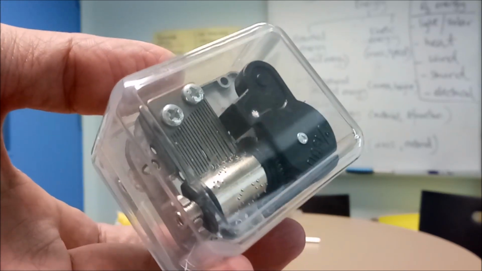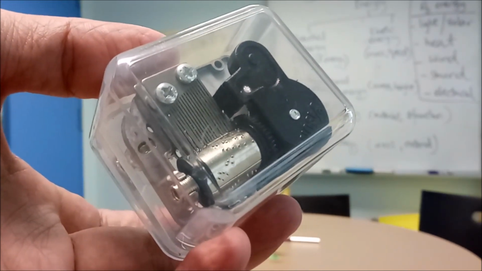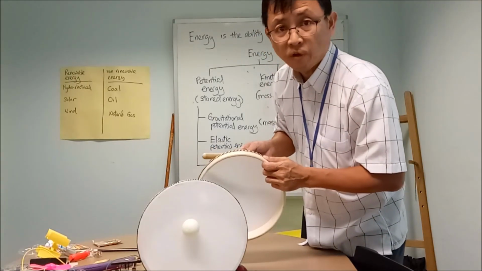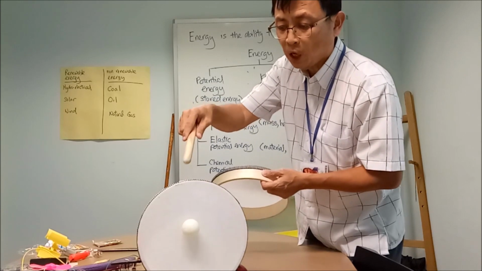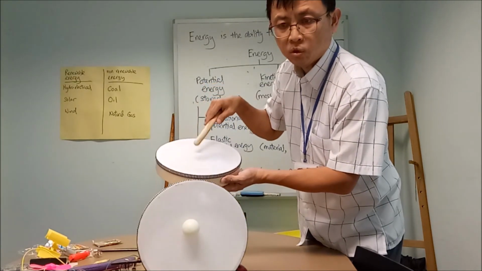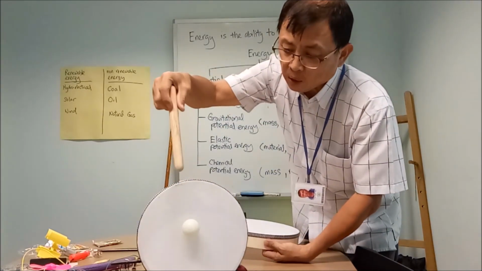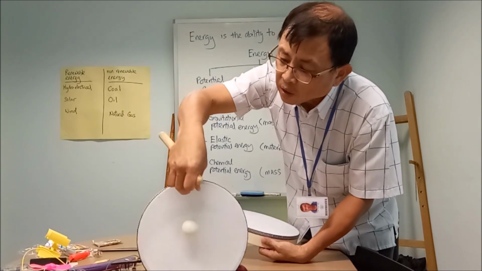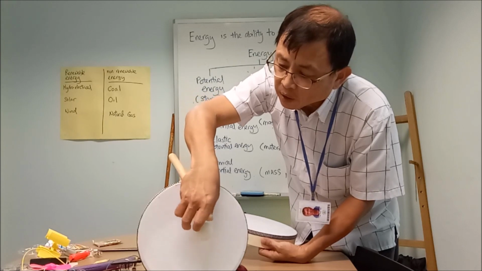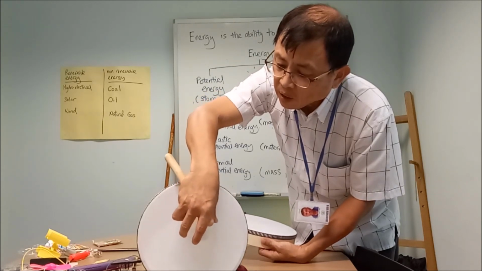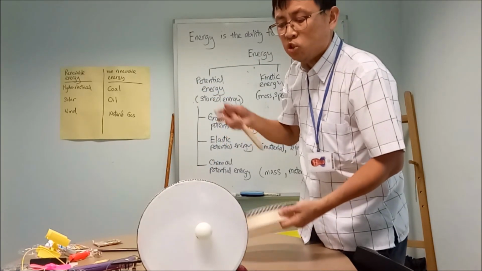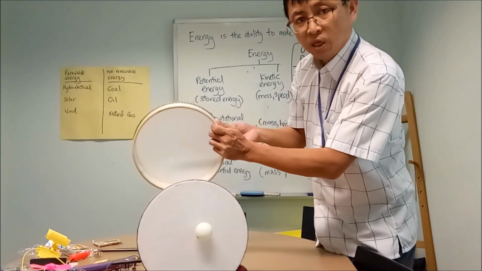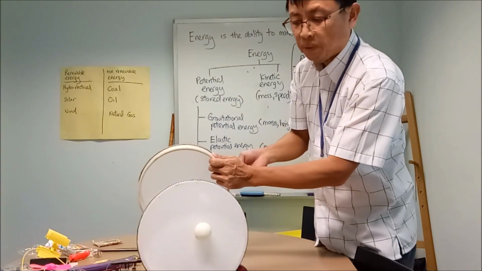Okay, by the way, sound is also a form of energy. To prove that sound is also a form of energy, what we have here is two drums. On this drum, we have a ping pong ball tied to the center by a string. Then as we know, sound is a form of energy. Energy can make things move. So what we are going to do is create sound here and see what happens to the ping pong ball. Let's go.